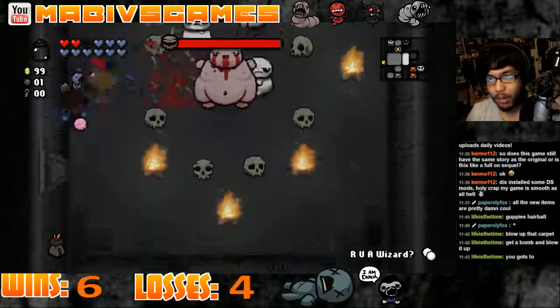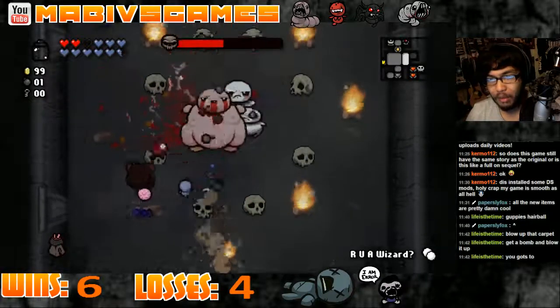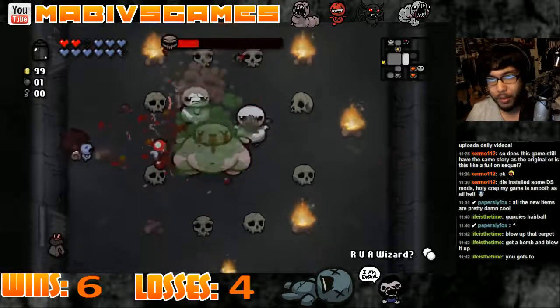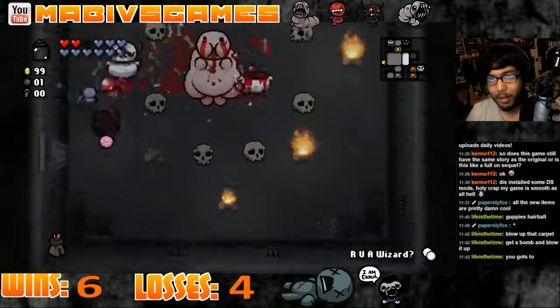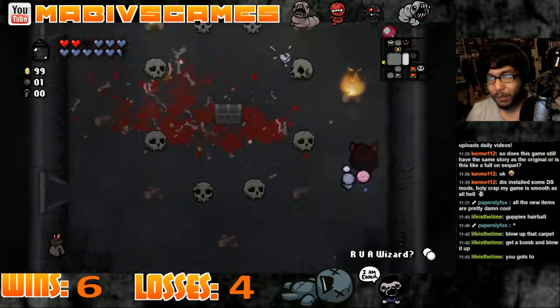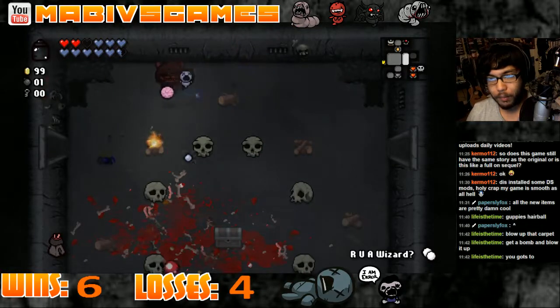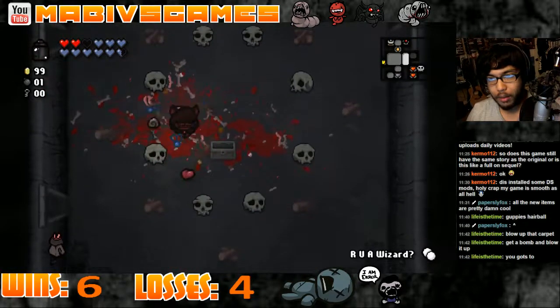Whoa! What the hell? Are we fighting a boss? Yeah, this is one of the bosses from the early floors. Ooh! Gross. All right, kamikaze flies, do your thing. There you go. Make short work of his ass. Mega Fatty, right? That was the name? Oh my god. Okay. Cool.